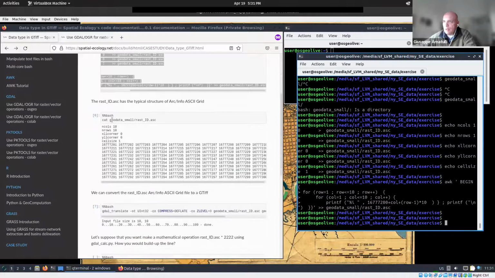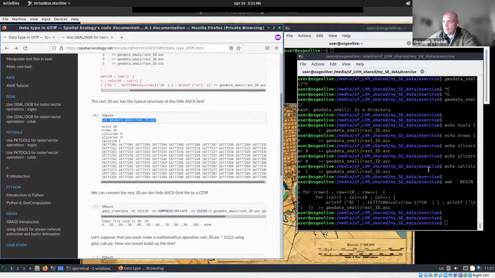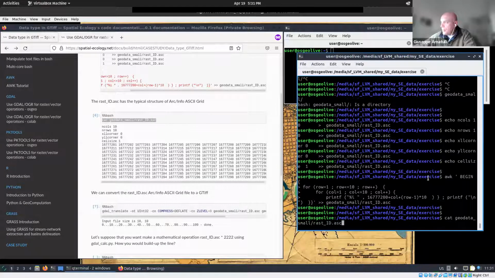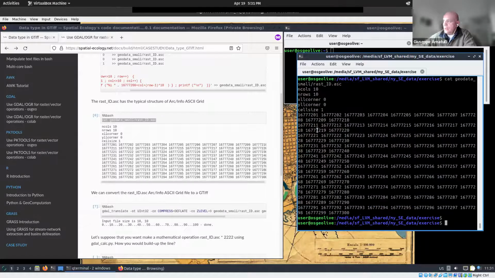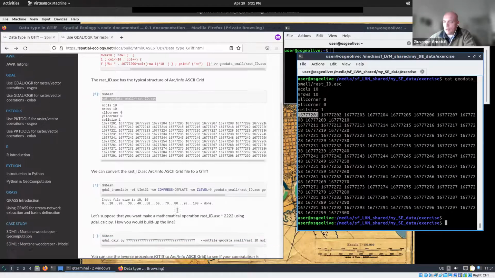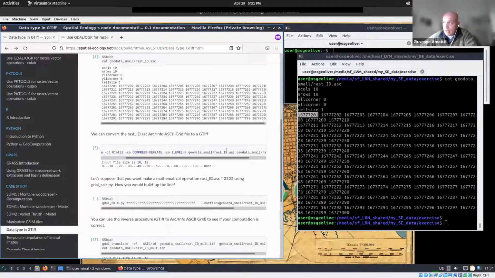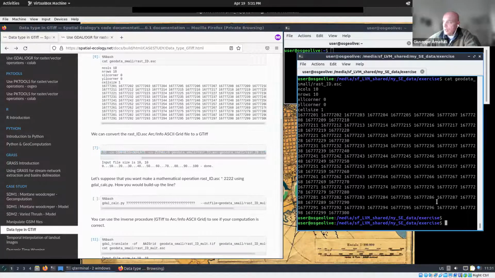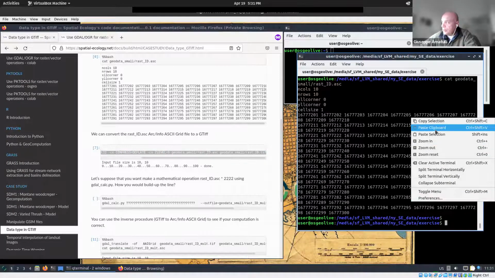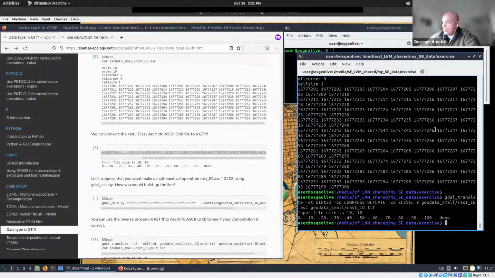So now if I cat it, I can see that I have my ASCII file with this number. Okay. So now I can convert this one with gdal_translate, since that is an ASCII file supported by GDAL, and we saw how to do it with the GDAL format. I can create a TIFF file. So again, I can paste it over here, paste to clipboard, and I paste it.